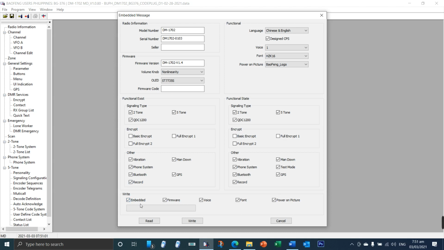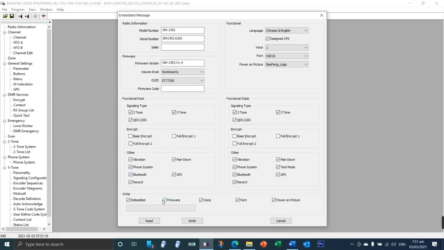Embedded, in my opinion, this is the meaning of embedded. You are going to embed all these features to your DM-1702, so the next time you delete or reset your radio, the feature is still there because it's already embedded.